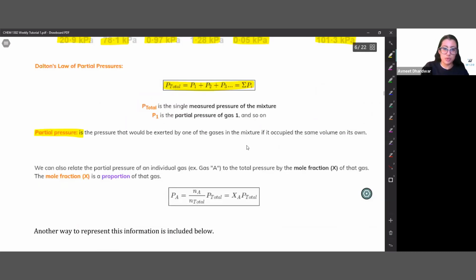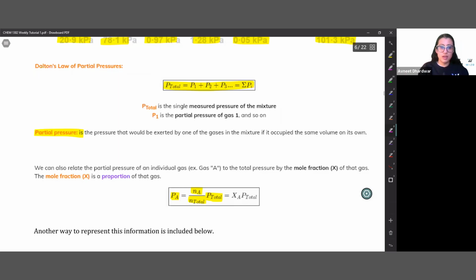So there's one more really important equation when it comes to partial pressures. And that is this one over here in a box, where this P_A is representing the partial pressure of gas A, and the P total is your total pressure of your whole mixture. And I can actually solve for the partial pressure of my gas if I know the moles of my gas A and the total moles. So if I know the moles of my gas A, I can divide by the total moles. That's going to give me some fraction, so it's going to be a mole fraction. I know what proportion of the mixture my gas A that I'm interested in makes up. So then I multiply that by the total pressure, and I know now the partial pressure that my gas contributes.